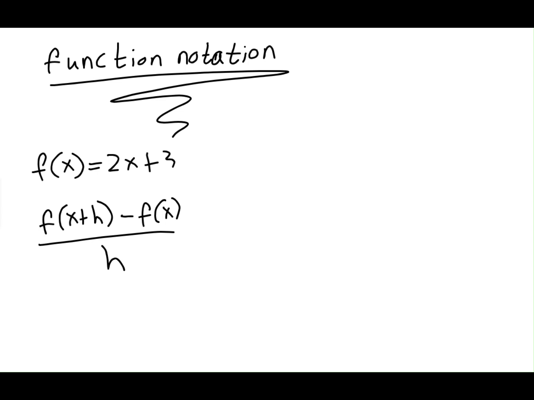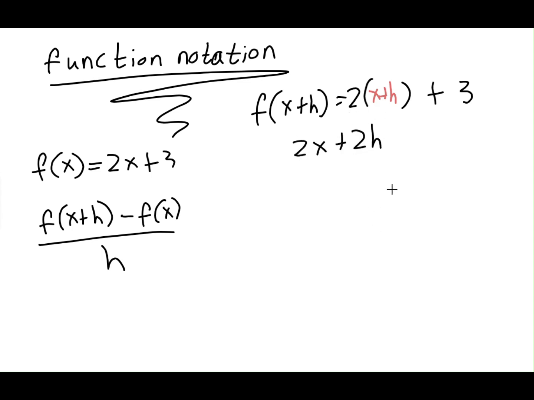Here we have basically the same question. We have f of x is equal to 2x plus 3, a different function, but we're still going to find f of x plus h minus f of x over h. So we'll start off again by just saying, what is f of x plus h? Well, we take the 2 times x plus 3, but we replace x with x plus h. Now this one's going to be a little simpler because we don't have to square it. So we'll do 2x plus 2h when we distribute, plus 3. That's it. Much simpler.